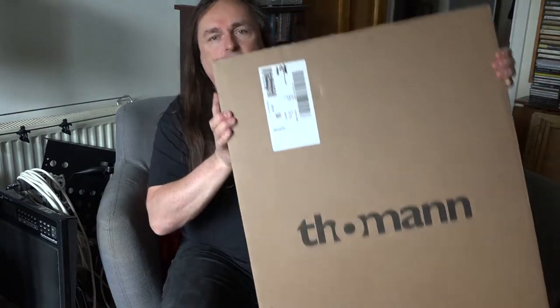I've wanted to get one of these for a while, and as you can maybe see if I lift it up, it's come from Thomann in Germany. If you're a musician, you're very familiar with that website because they are pretty much one of the biggest retailers of musical equipment in the world, and they're also pretty competitive on price. The contents of this box came to me for 88 UK pounds shipped - coming from Germany, 88 quid directly to my door. And inside here is one of Thomann's guitar kits.